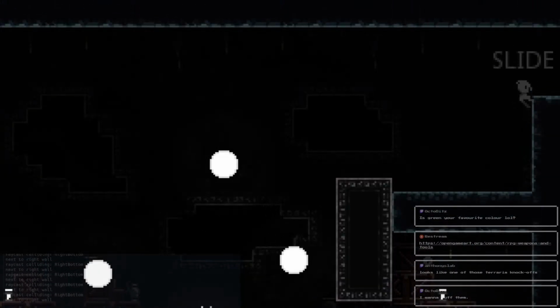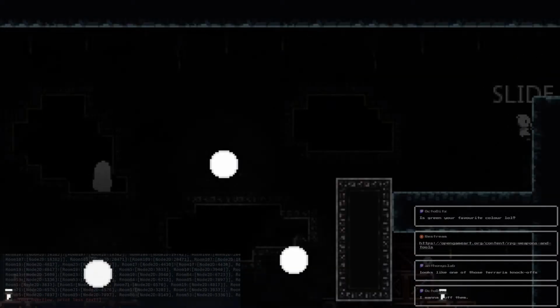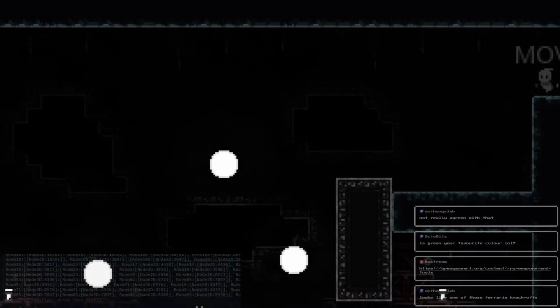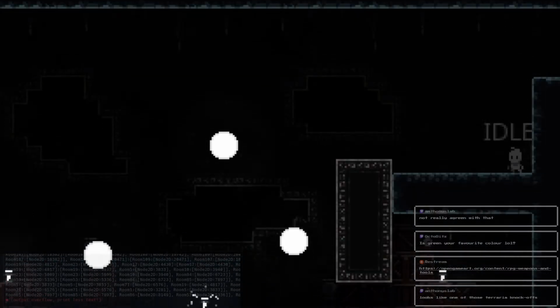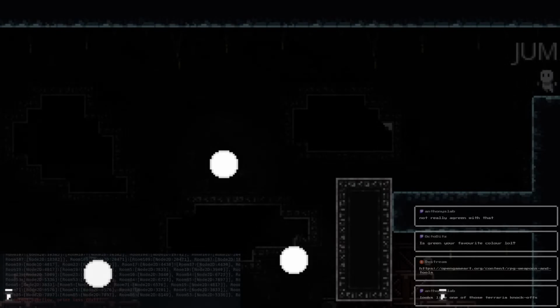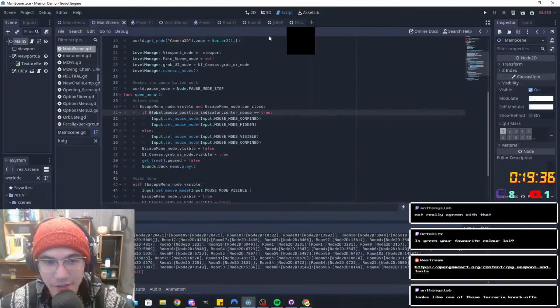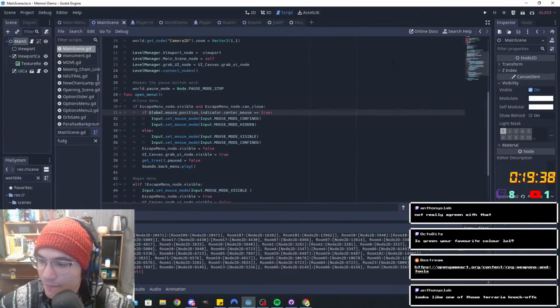Also need to make sure that when we climb up here, our jump state, let me see what's going on. We move way too much. I think we set our velocity on the jump state to way too high. So we'll fix that next. Well, let's fix the enter slide state first.